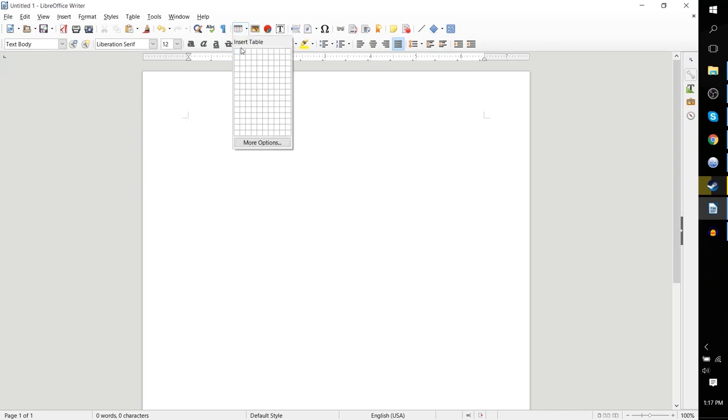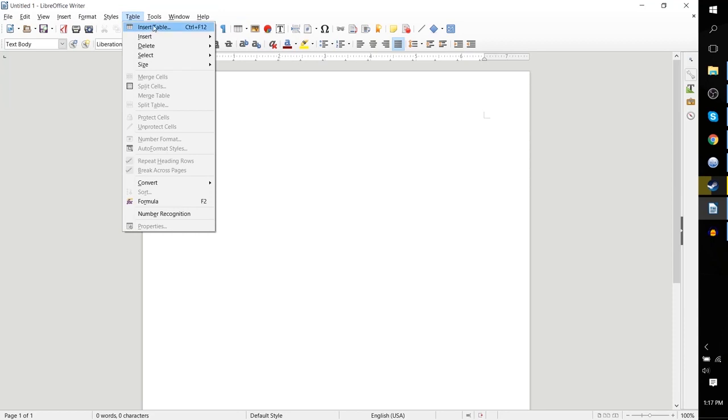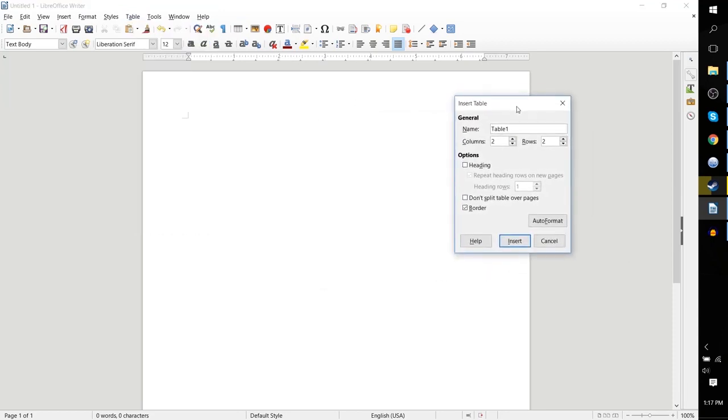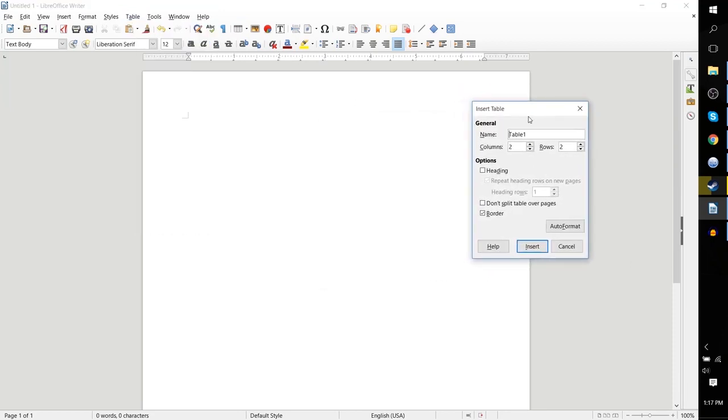When you click on Insert Table, or go up to the menu, it's going to ask you how many rows and how many columns you want to add. So here we can see a visual representation of that. Columns go left to right, so 4 columns, 5 columns, 6 columns, and rows go top to bottom. So here we have 3 columns, 4 columns, 5 columns. Let me switch to the insert table from the menu interface, and you'll see that it brings up an insert dialog instead. But effectively it works the same.